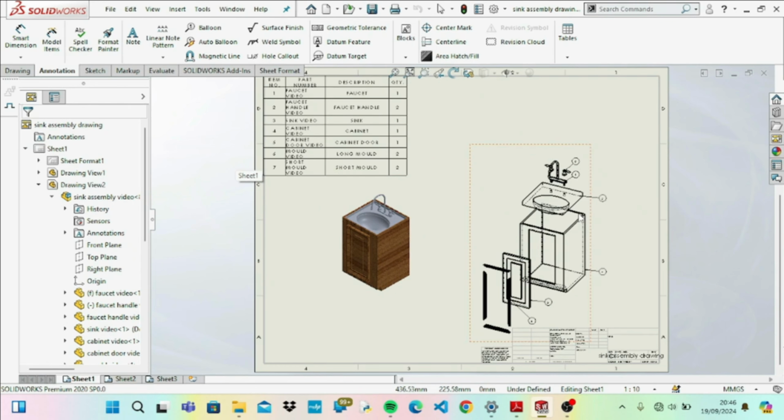We shall learn how to make a drawing like this, and other drawings in SolidWorks. We'll also learn about what drawings are and how to make drawing documents and the various types of drawing documents. So without further ado, let us proceed with the drawings.